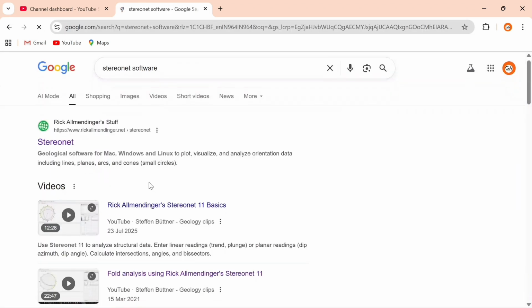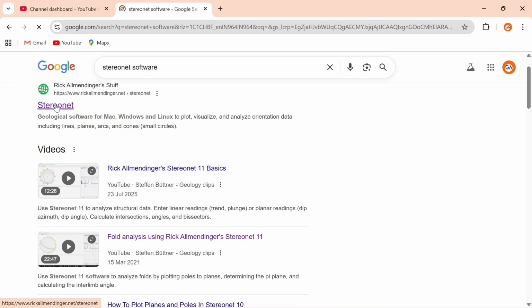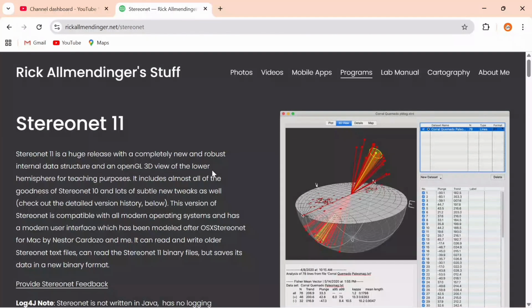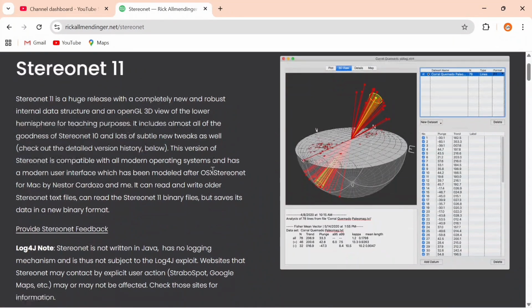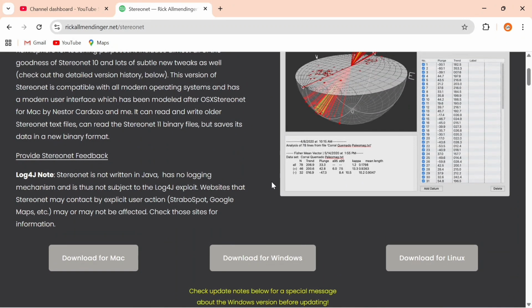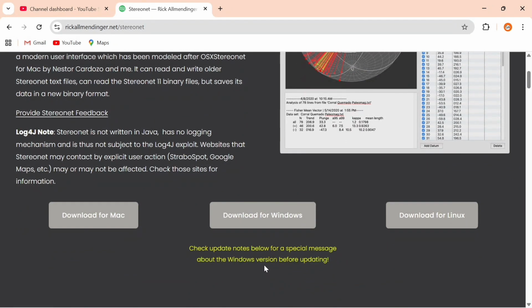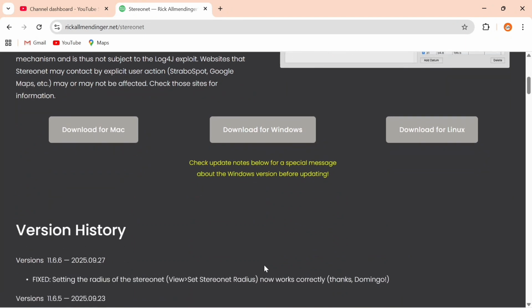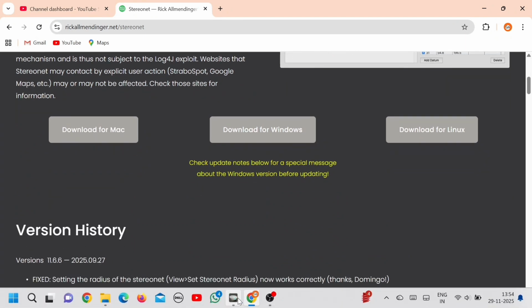Here you will find Stereonet 11, the latest version, and you can download it as per your convenience, for Mac, Windows and Linux, or simply use the link given in the description box and download Stereonet software directly from there.